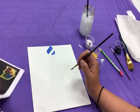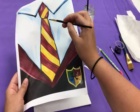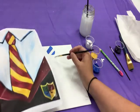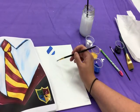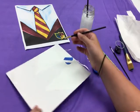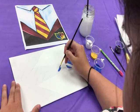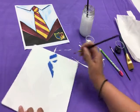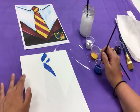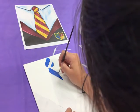And I like to use my image as a reference for this. So you can see the red is right here, and then it goes to red and in the big one. Red in the big one, so I'm going to do blue. I'm actually going to turn my canvas some more so I can get close. And you want to get as straight lines as you possibly can.